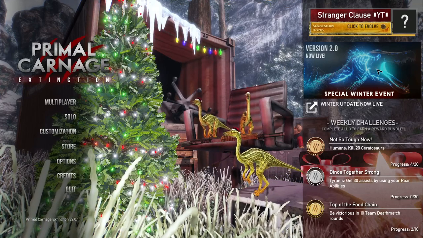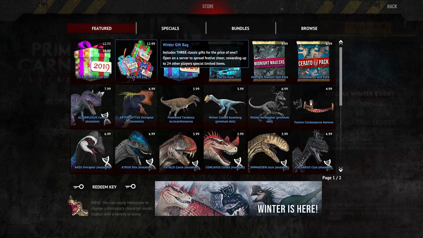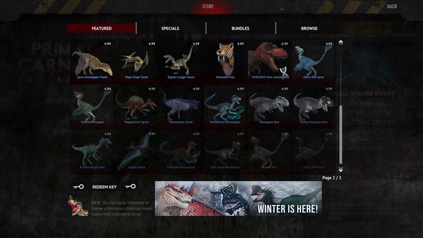A Cold Fusion Spino, which looks absolutely sick. Let's go through the store. Lots of gifts. This one is actually really good because you get three gifts for the price of one. And then you get last year's gift, which is nice. And then you got this year's gift, which I've had tons of so far.